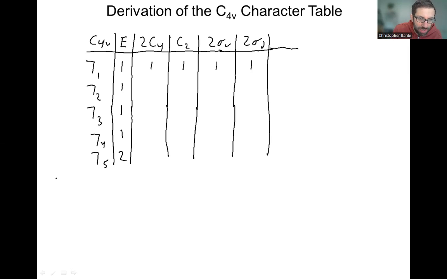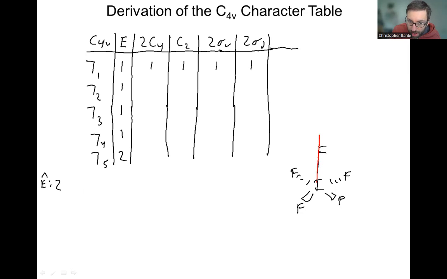So to start out, let's test the function z. And we're going to need to draw a little molecule here, just to help us visualize things. So again, I'm going to do that iodine pentafluoride molecule. Remember, we're just doing a square pyramidal molecule as an easy C4v molecule. And so how does this function z transform under identity? Well, what does that mean, the function z? It means we're thinking about a z vector, right?